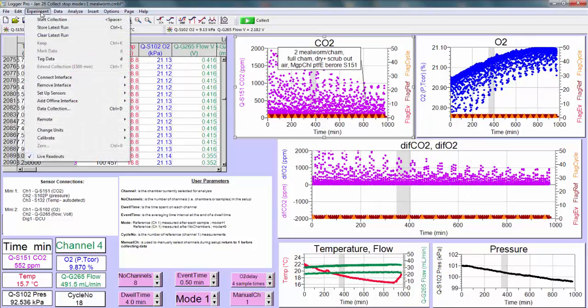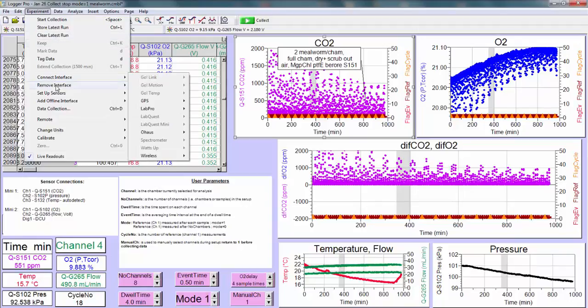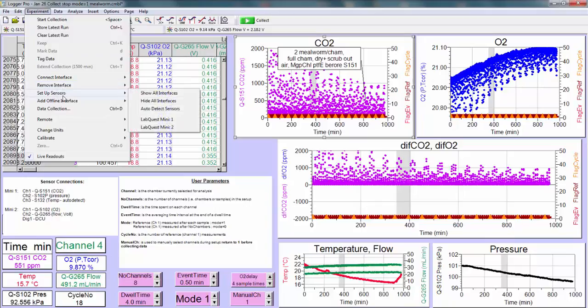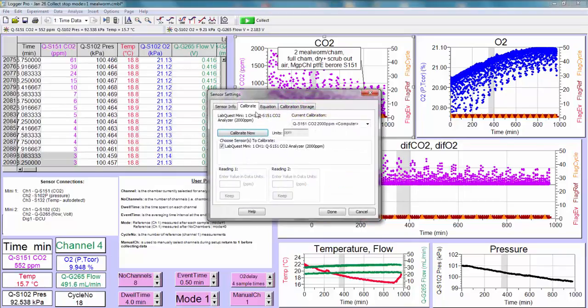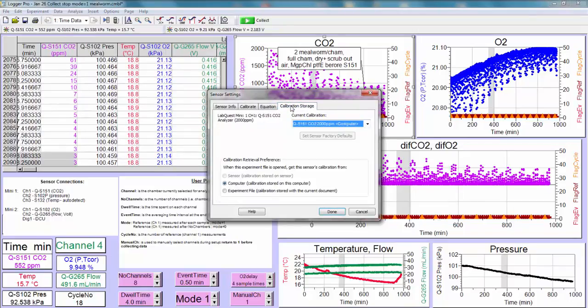The experiment command is used mainly for storing and clearing and displaying runs, connecting interfaces, setting up sensors. But mostly it is used for calibration of a sensor. For example, if we want to recalibrate the CO2 sensor, you can tell it where to store the calibration.